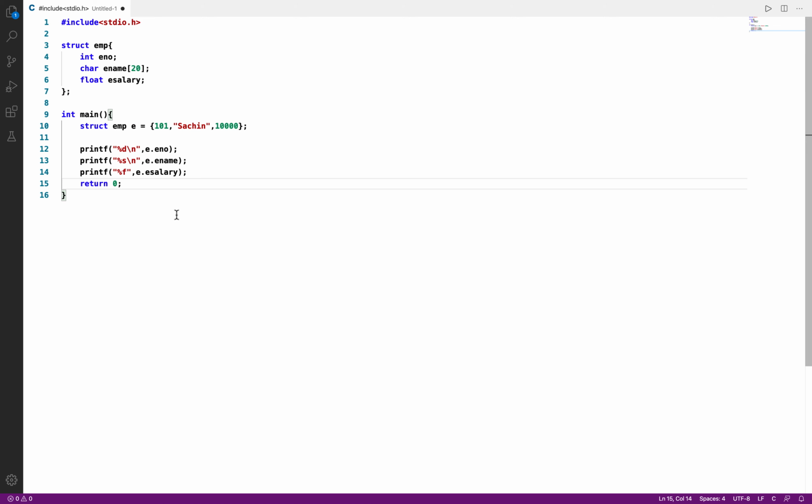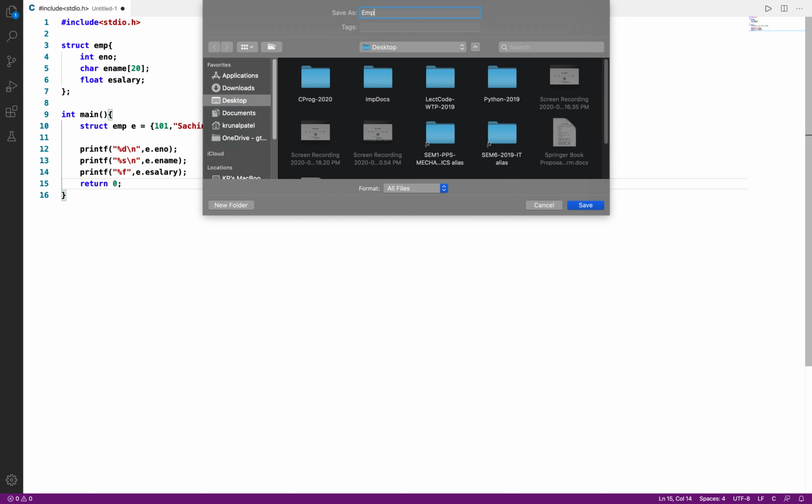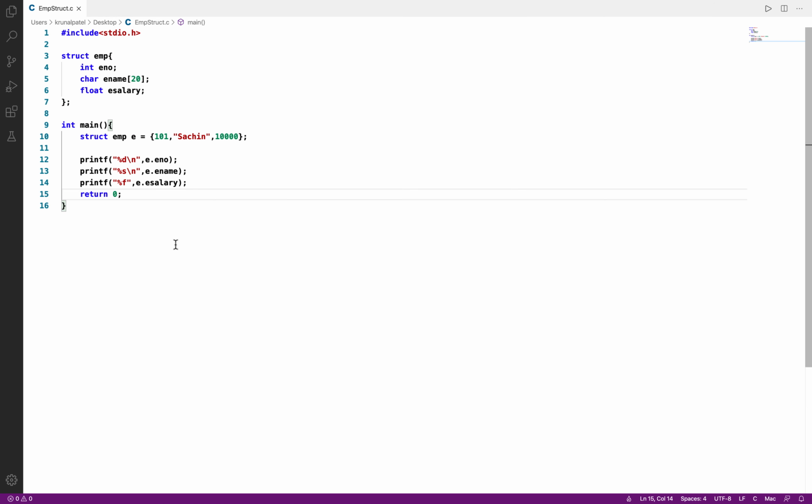Now we are going to save this as emp struct dot c. I have saved this code on my desktop. Now let's execute this code. There are two ways to execute it.